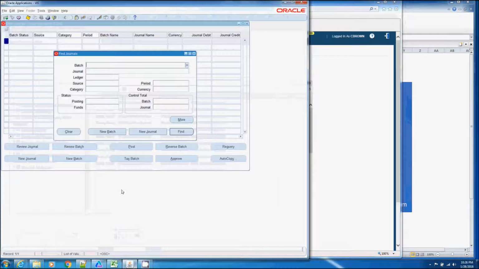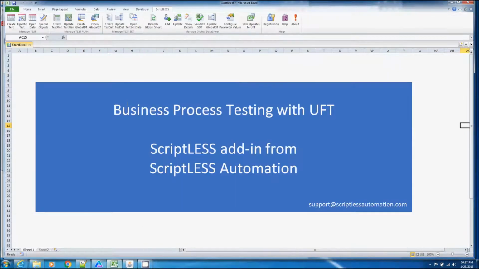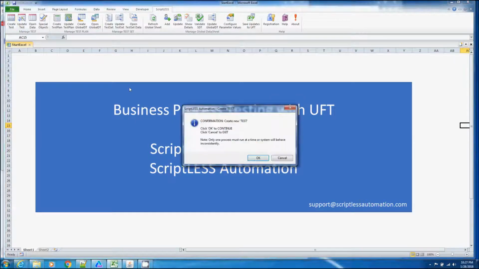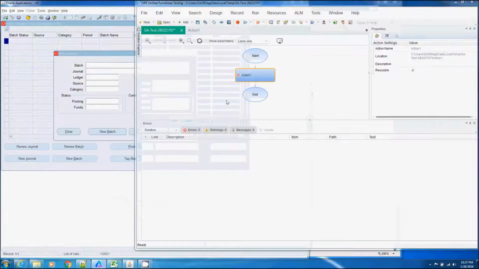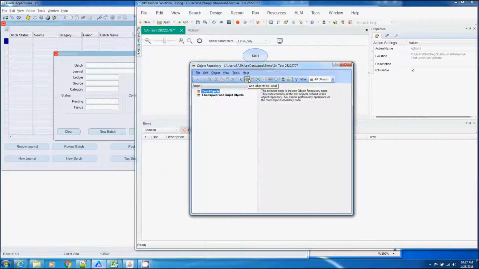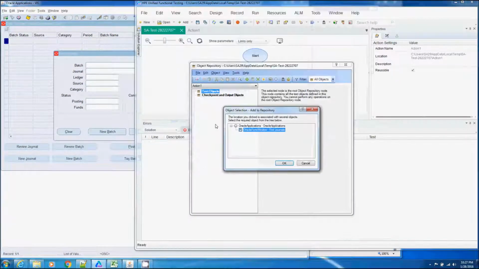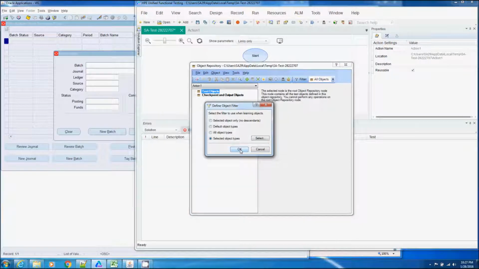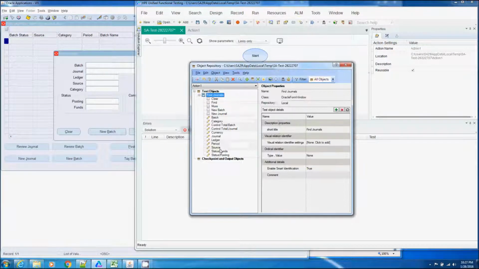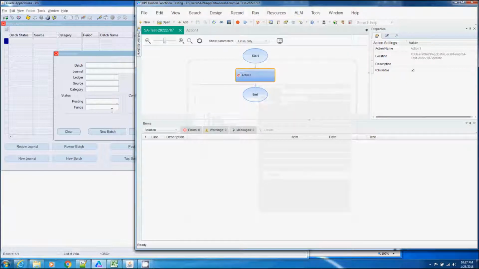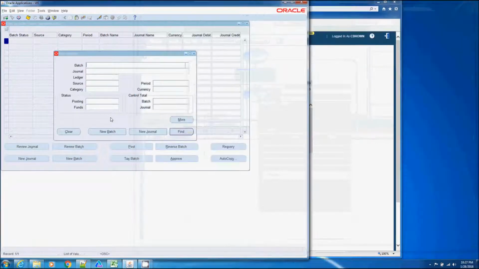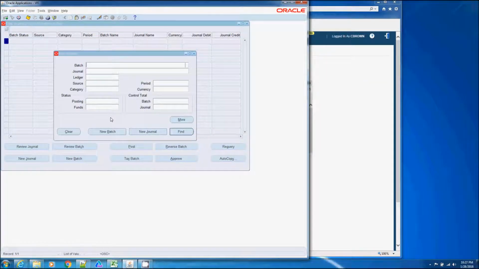So I have Java forms open already. So let's first create tests for Java forms. To create tests, all we have to do is click on create tests. From the time you add your objects to the repository to the time it takes to create the test for any particular screen is 15 to 20 seconds. So we have all the objects. Looks good. We'll save this test and in the next 15 to 20 seconds you will see that a test will be created with all the steps that are required for this particular screen.